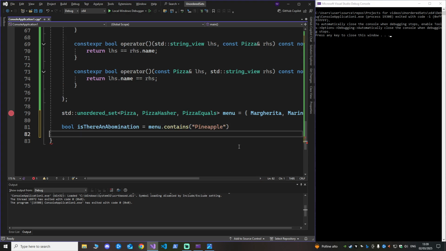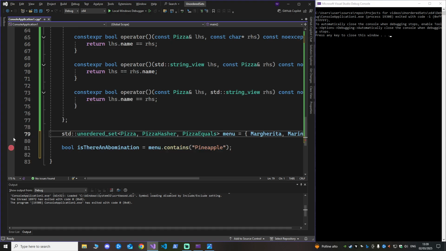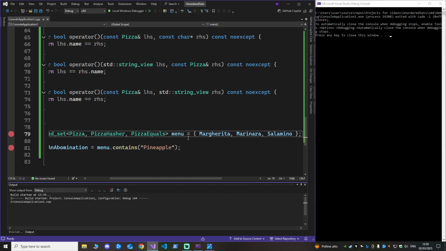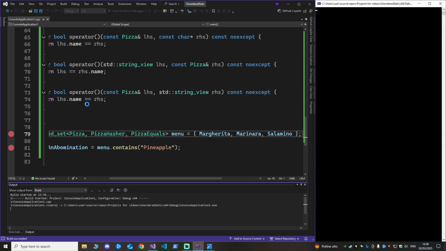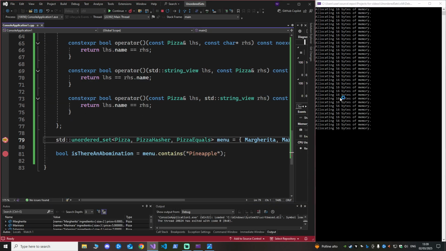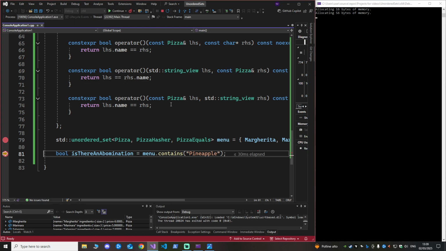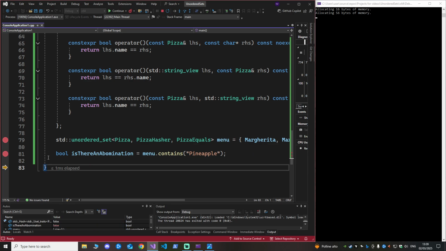There we go. Yeah, you can tell I'm Italian, right? So let's compile and execute. And well, there is a bunch of allocation taking place here and here, but what I want to show you is here, if I run this line, bam, no allocation takes place. So this way you can use the set to look for pizzas using their name.